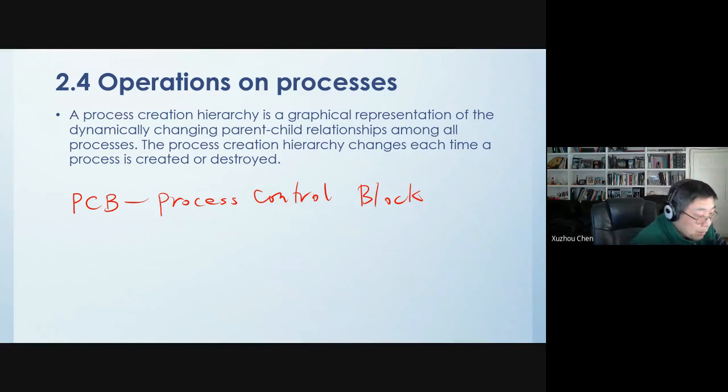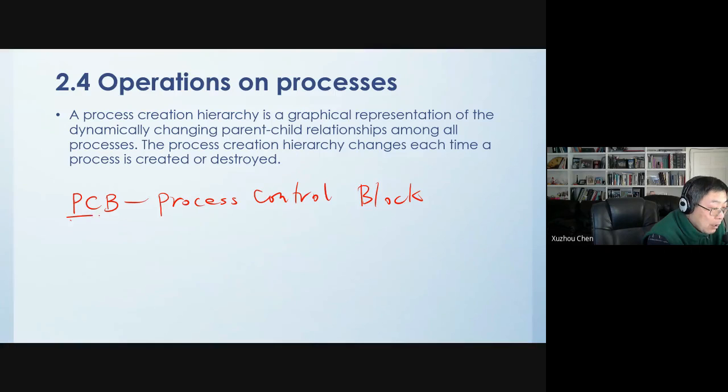So in many operating systems, when they implement the operating system using a high level language like C, the PCB is implemented as a data structure, or sometimes even as a class.